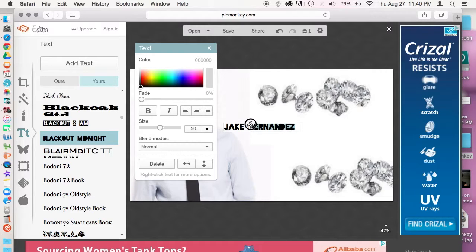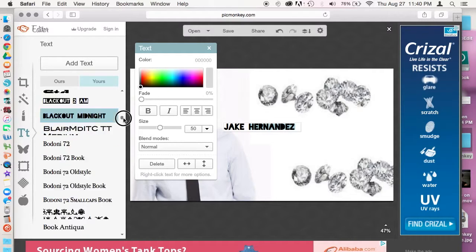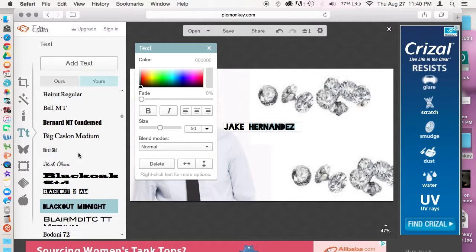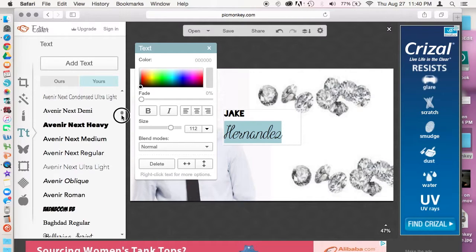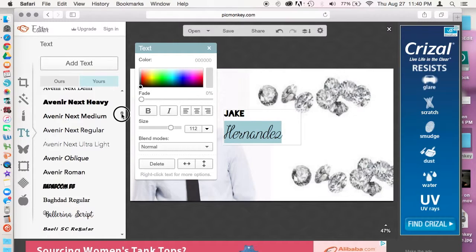You know, you can mix it up, make one caps and one script and the other not. You can do whatever you'd like here. Let's see.